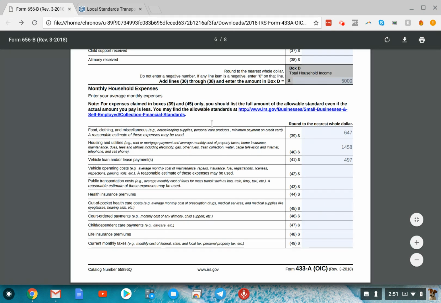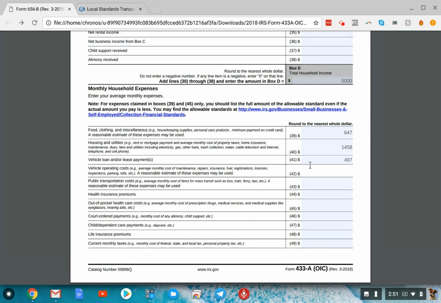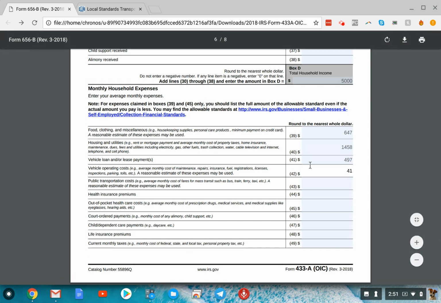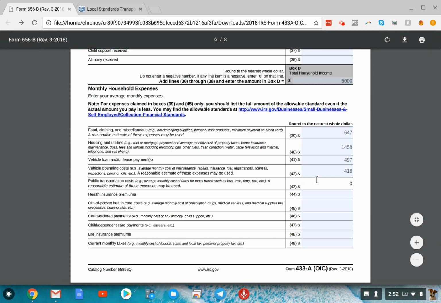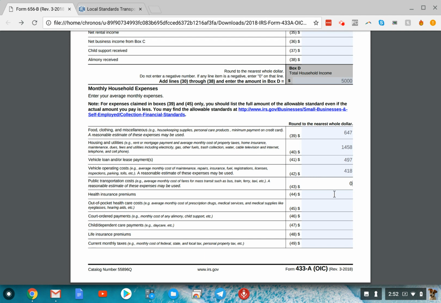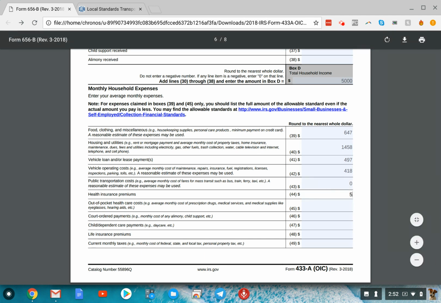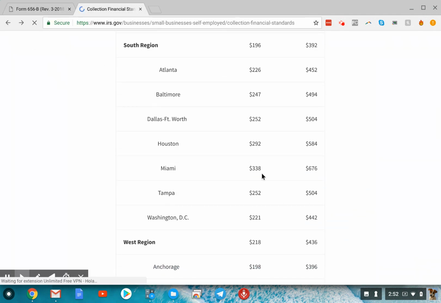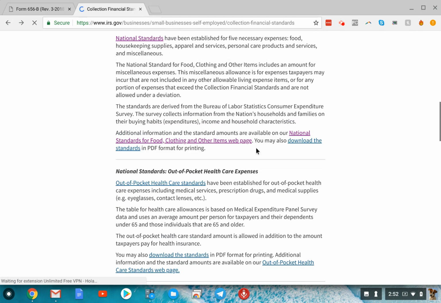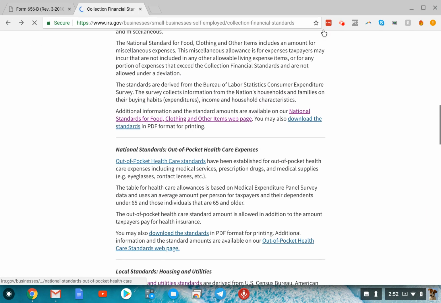The catch is this. If your car has over 75,000 miles, you can add $200 to that, and then we can put $418. This ends up being the number that puts a lot of people over the edge sometimes. Public transportation, usually not going to accept that if you have a car. Health insurance premiums, whatever they actually are, we'll just put $500. Out-of-pocket healthcare costs. So if you can prove you have much higher ones, you can put that, but otherwise you'll be putting this other figure right here.